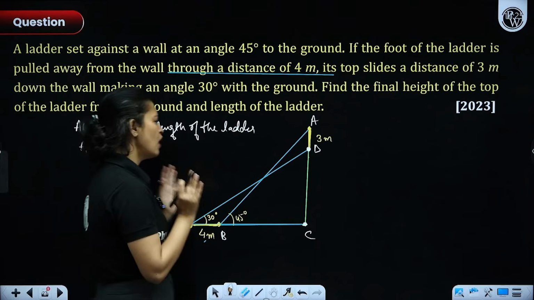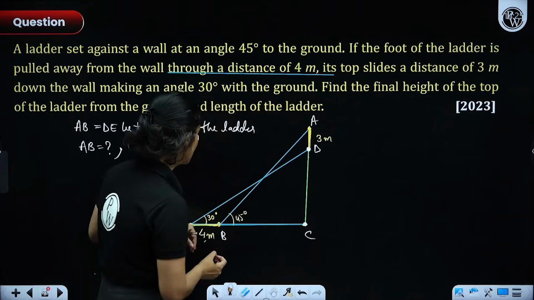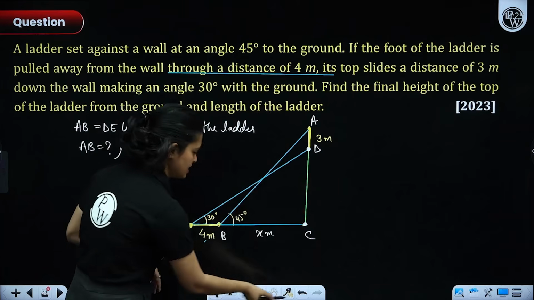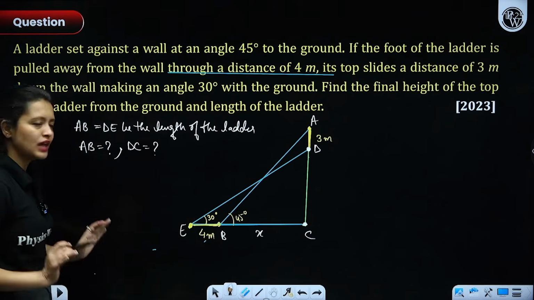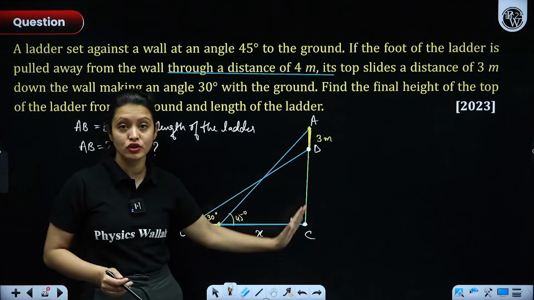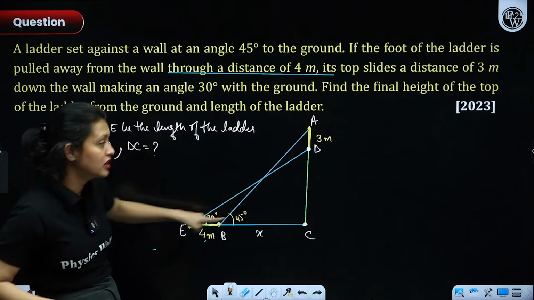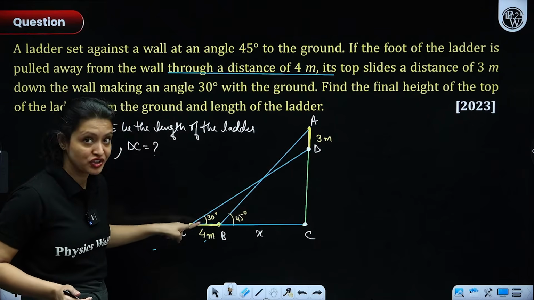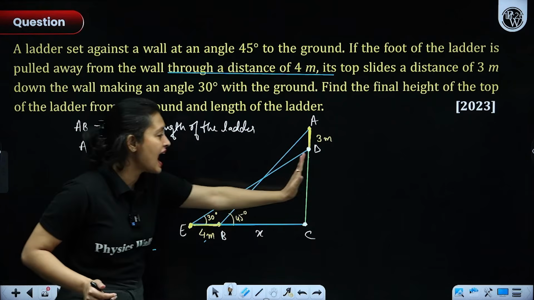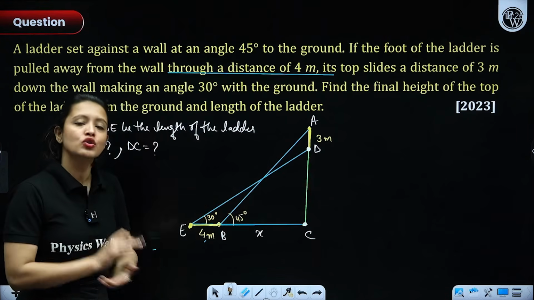Nothing. So now what I'll do is, for my own benefit, let's just suppose that BC is x meters. Why did I do that? You will understand. So first of all, I need to figure out DC. To figure out DC, DC is a part of this bigger triangle DCE with angle of elevation 30 degrees, right? Now, if only I can have DC in terms of x, so I can easily figure out DC from this bigger triangle. So how can I get that?